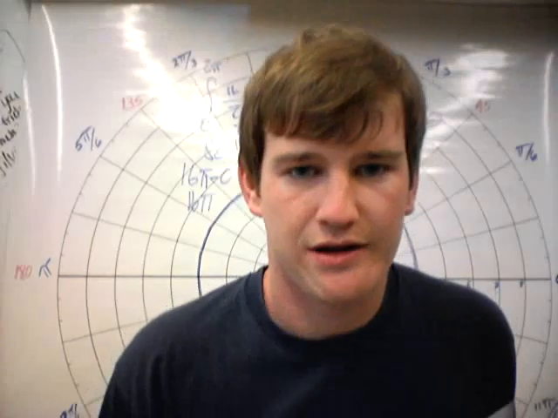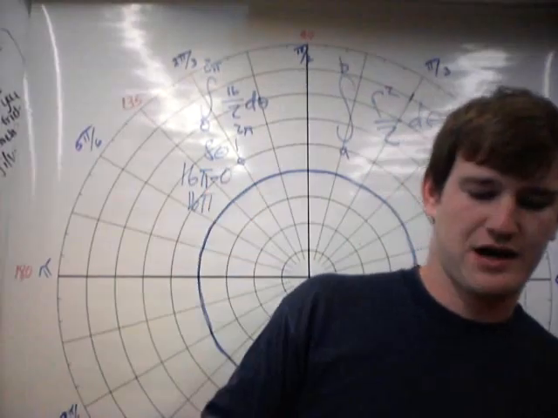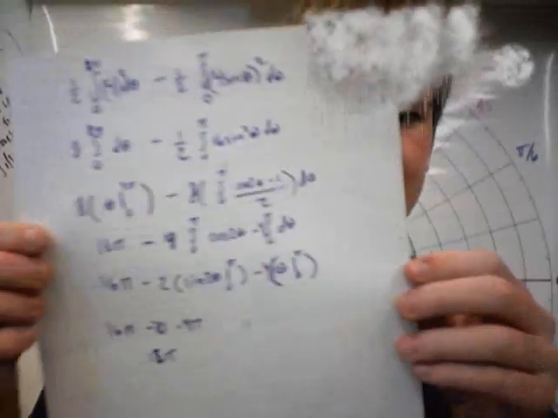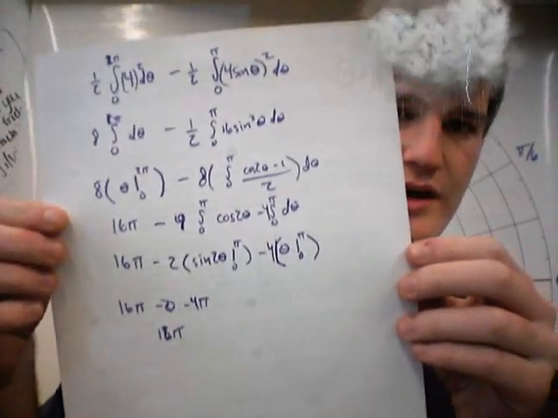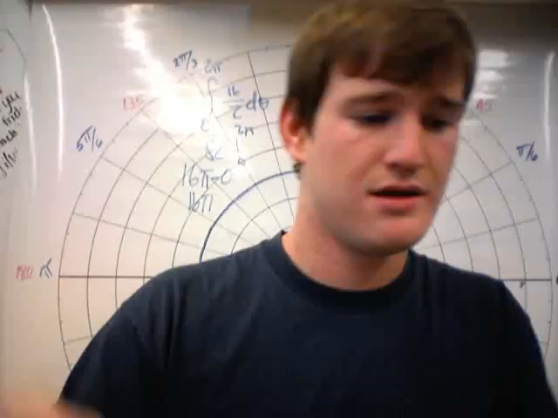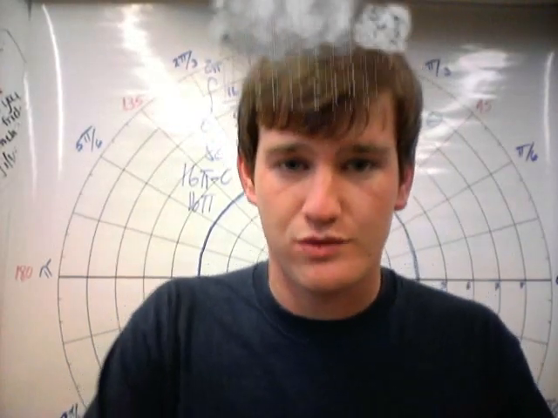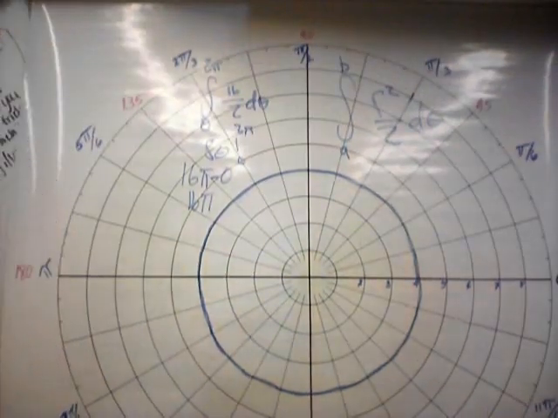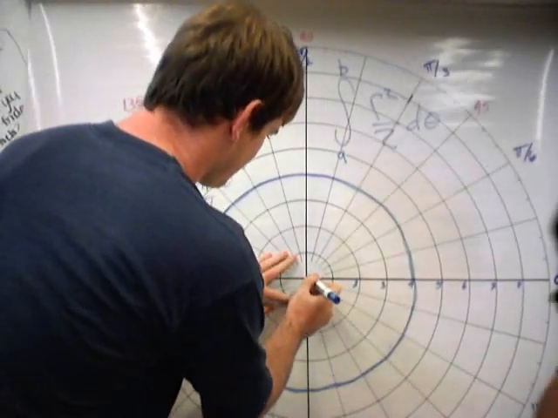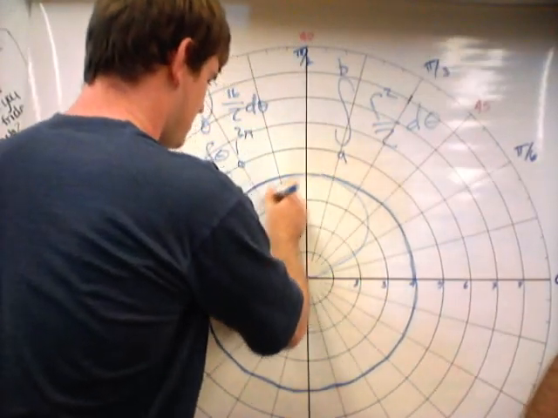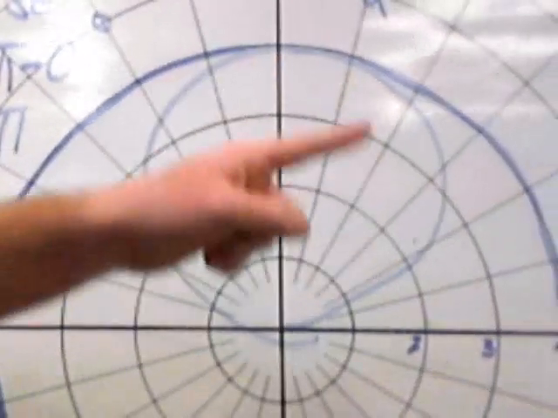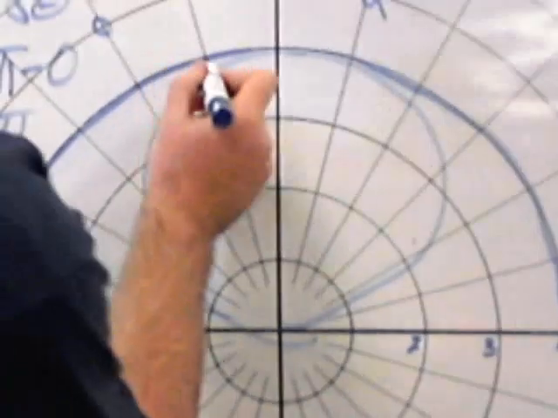In the interest of saving time and some very ugly drawings on this cramped whiteboard, I've already drawn out the integral. So what we have here is this fancy integral for the area between the functions that I'm going to draw. The functions are r equals 4 and r equals 4 sine theta. Here we already have our r equals 4. Now let me draw the 4 sine theta. So what we're looking for is the area that's inside r equals 4 but not 4 sine theta. So we're looking for all of this area.